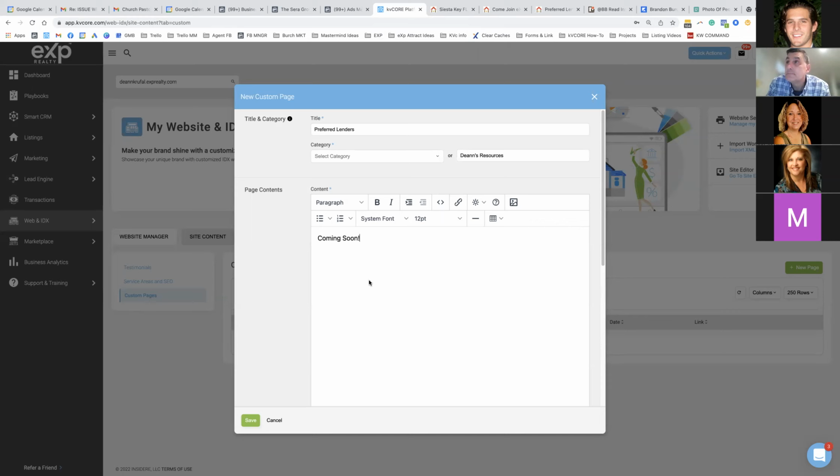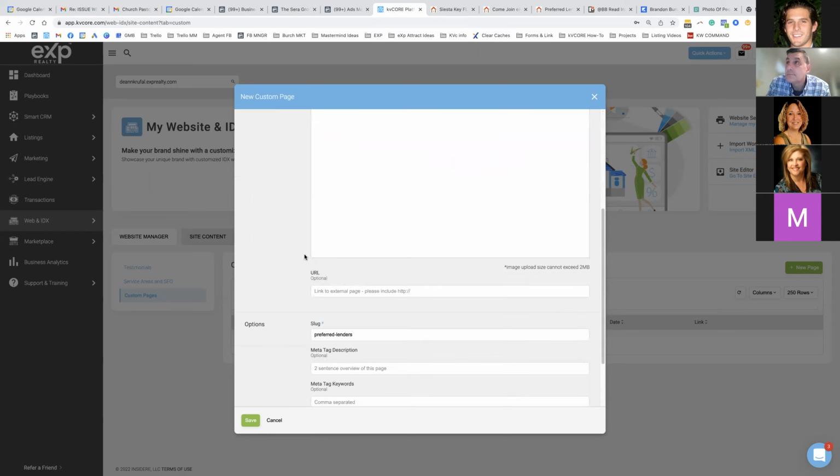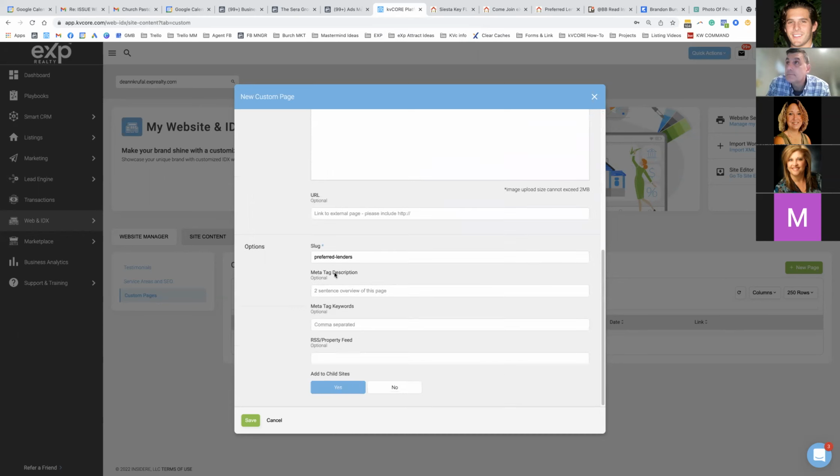Don't overthink this part. You really just want to build your landing page, okay? So put your lenders in there, put their contact info. And if I scroll down, you have meta tag description and meta tag keywords. Please don't overlook these, all right? This is what Google is searching whenever it crawls websites, and that SEO word you hear often, organic rankings, if you've ever heard that, that's where this stuff comes into play.